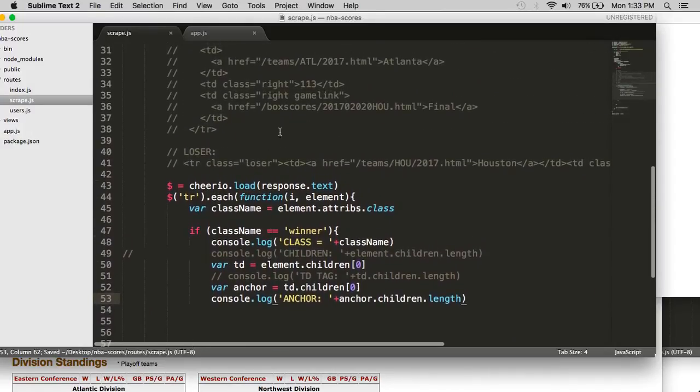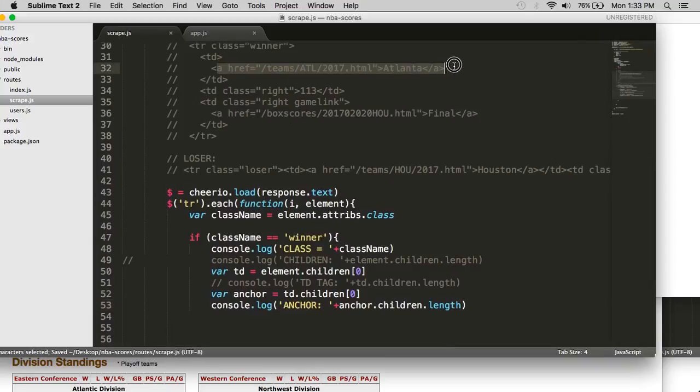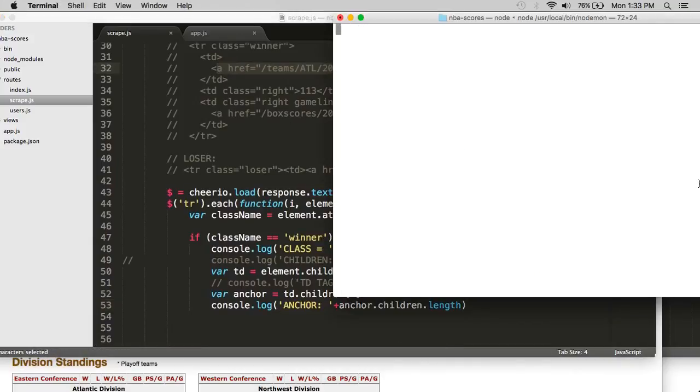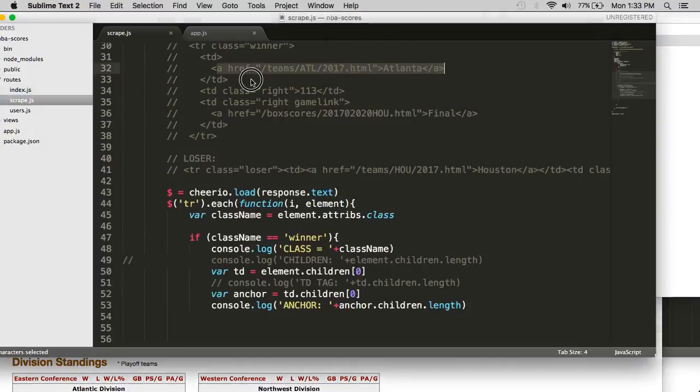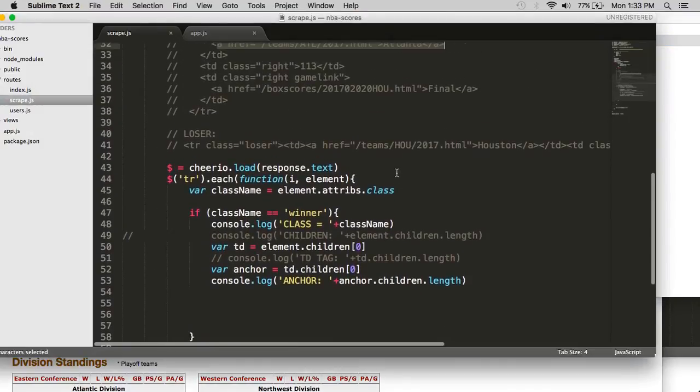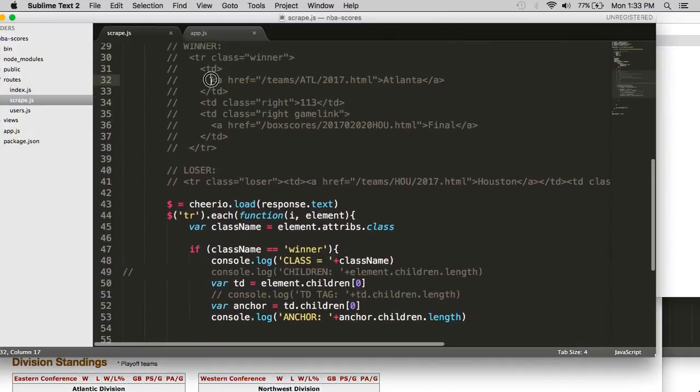So the anchor tag is right here. It has a child length of 1. And then once you get all the way down to the tag that you want, it still has a child, which is just this. It's not really a tag, it's child data.